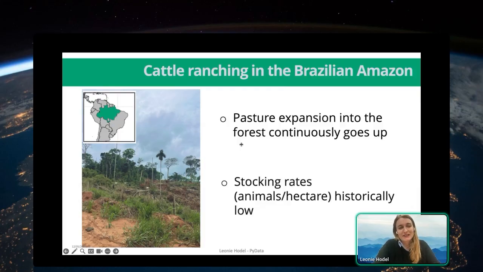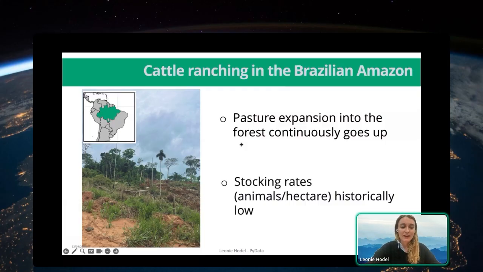The livestock sector is a really important sector for the Brazilian economy, and this is why we always have an eye on the production system in this sector. In the Amazon, stocking rates have been historically low. That means the number of animals per hectare is very low.